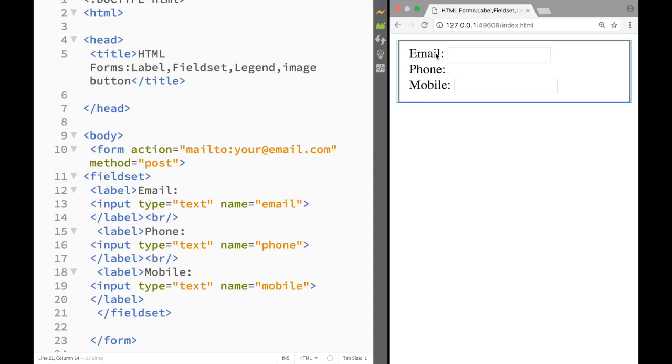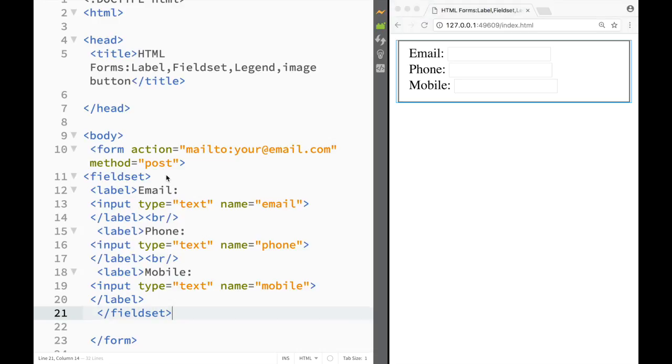Let's say if I would be creating forms about phone right now, but then it would be about something else, I could create my forms within one fieldset, then create another fieldset. So it kind of makes sense, and it's easier to operate for the user who's coming to our website.